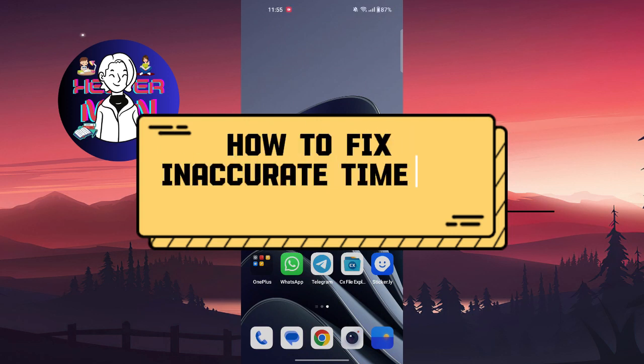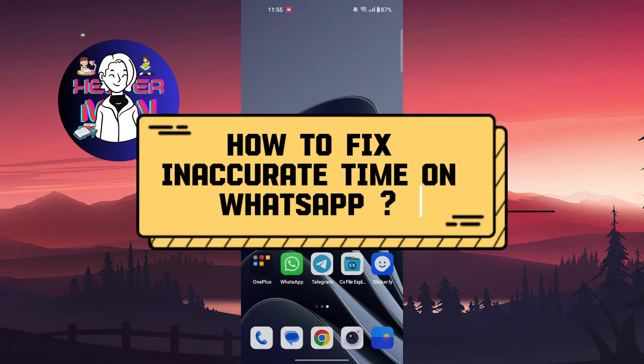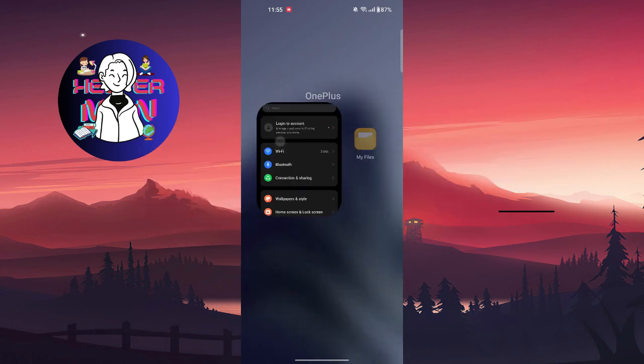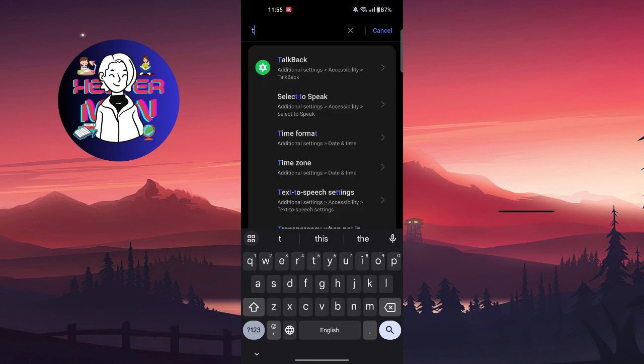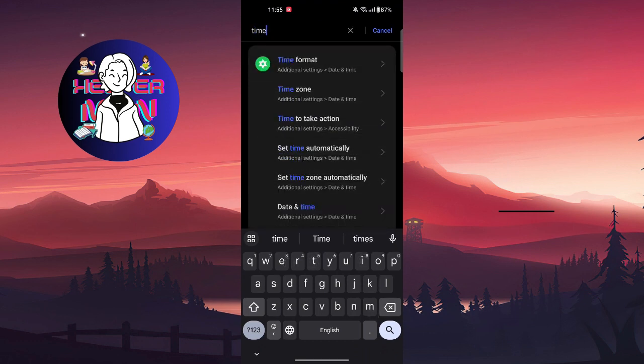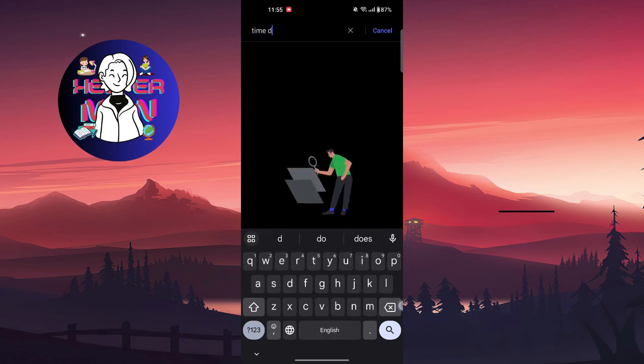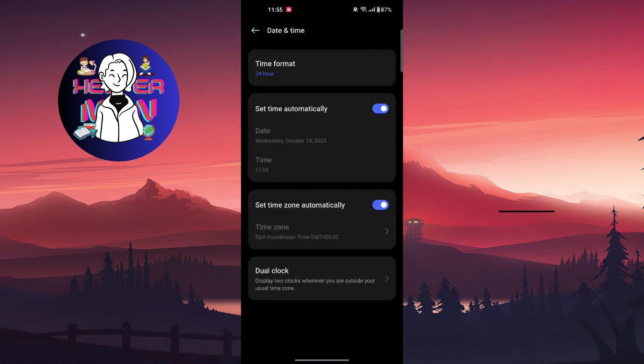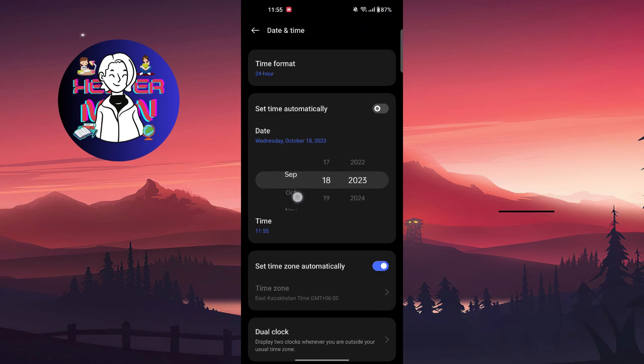Today we're going to talk about how to fix inaccurate time on WhatsApp. So, for example, I'm going to change my time and date. For example, September.